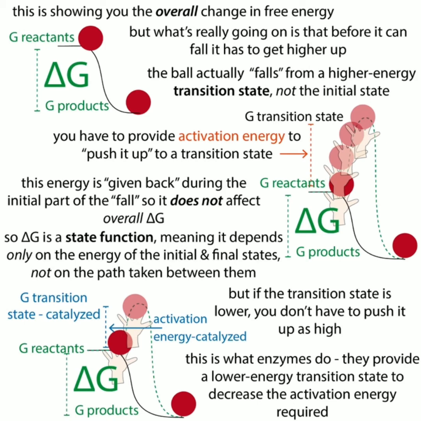But enzymes are specific for the various reactions, so it's not like you could just add any enzyme to any reaction. But you can add the relevant enzyme to lower the activation energy, or you can couple it to another reaction if it's endergonic, so if it needs energy to proceed. If you couple it to another reaction that's exergonic, so that releases energy, then the one that releases energy can give it to the one that needs the energy.